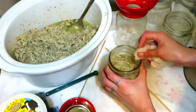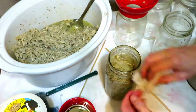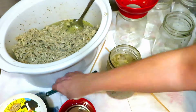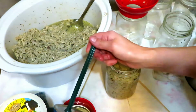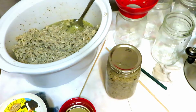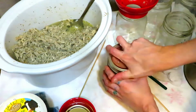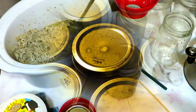Cheesecloth, get the top ring and the threads always, and then lid. I need to go get a ring. I don't have rings. And my lid, and I'll go get a ring. Hang on. Boom. And this is ready for the canner. Alright guys, I'm going to get the rest of these done and I'll be back.